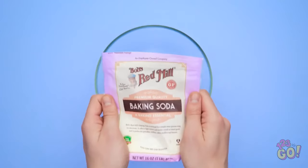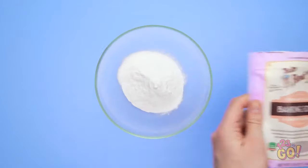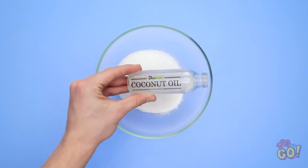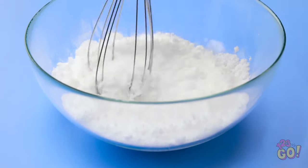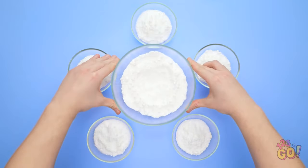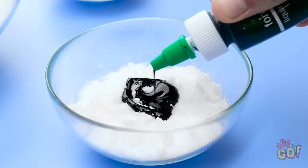Wait a second! I think I've got an idea! Okay, I'm gonna start with an empty bowl. And then some baking soda. I'll just pour some into the bowl. That should be enough. Now I need to add some citric acid, too. Next up, some coconut oil. That's always nice. Now time to whisk this all together with my trusty whisk. All of this powder is just kinda crumbling up a bit. There we go. I've got my big bowl and a bunch of little bowls, too. I also need some coloring, too. Because I want them to be pretty.